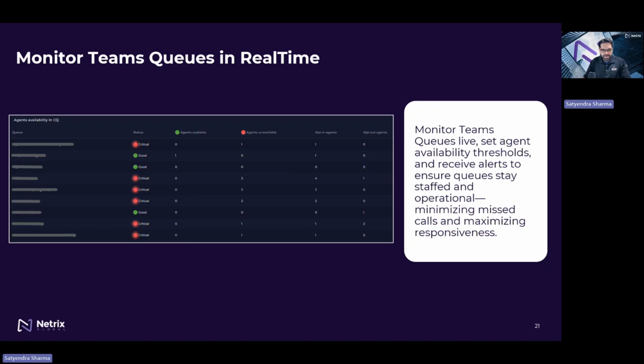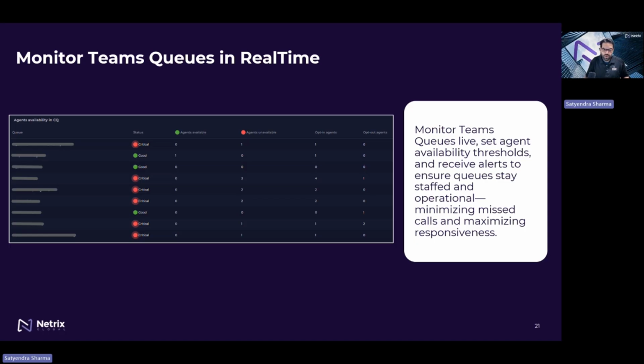Monitoring queues in real time. This is super interesting because oftentimes when an agent is part of multiple queues or you have too many queues, you don't have good visibility overall of how your queues are performing and how many agents are in what queue available, especially if they're in multiple queues, right?